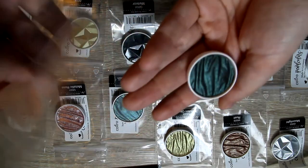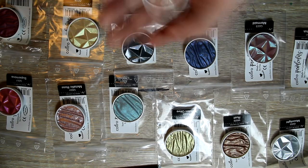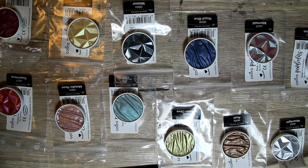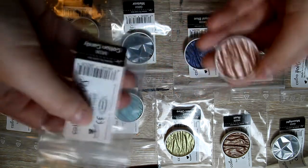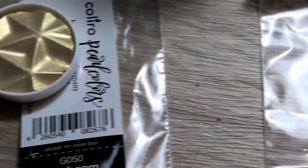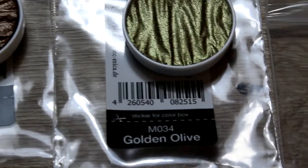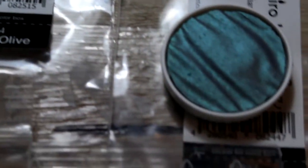The rest are glitter, new glitter, that are really interesting. Metal. Creatures, the metal one, the moons, and yeah, you can choose a bonus one. I don't think this video is going to do them justice, because they look so gorgeous in the right lighting, and my lighting is not good and will never be good. I do not have a studio.